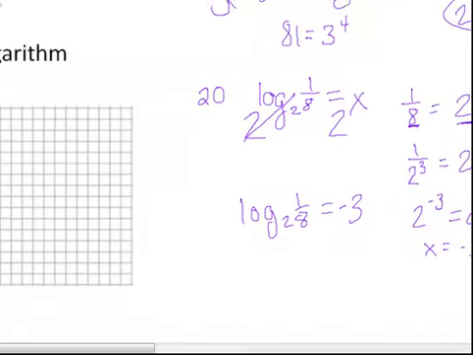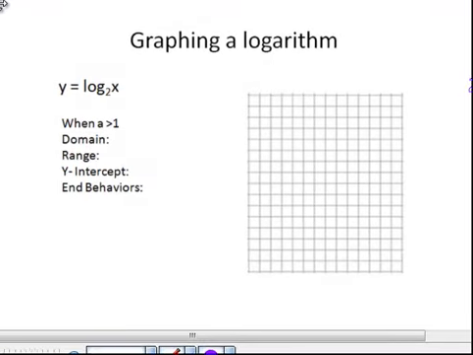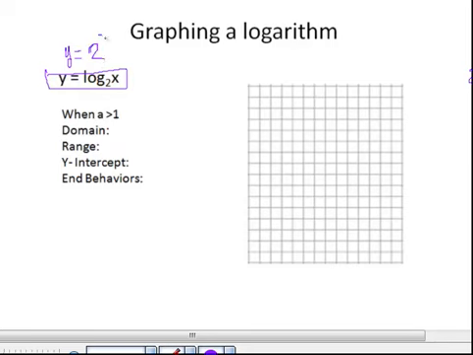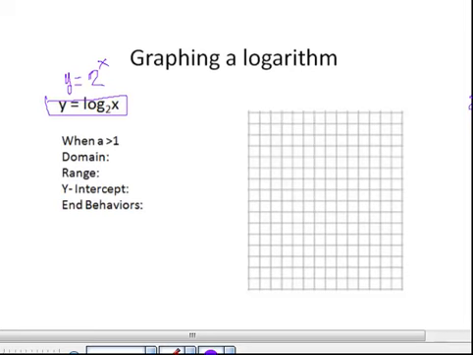Another part of this section is to be able to graph a logarithm. So when I'm graphing logarithms, what I'm going to do is look at this basic logarithm. And you can compare this to my last PowerPoint about graphing exponentials. What we graphed was y equals 2 to the x. So we specifically graphed the inverse operation, the most basic inverse of a log base 2 of x, in the last PowerPoint. But because this is kind of hard for us to get a handle on, what we actually do is graph the exponential function related to this.